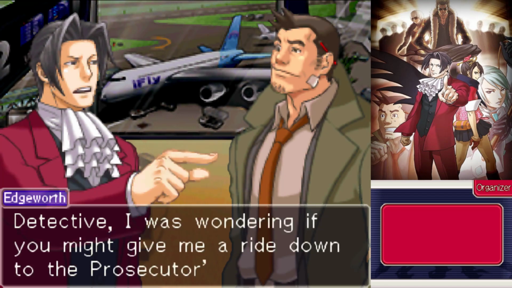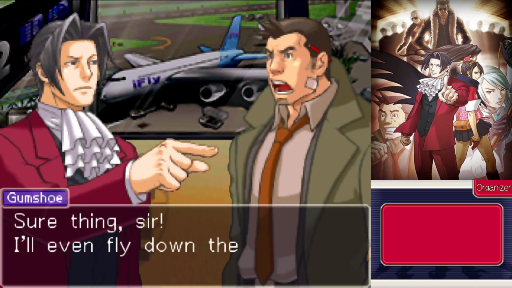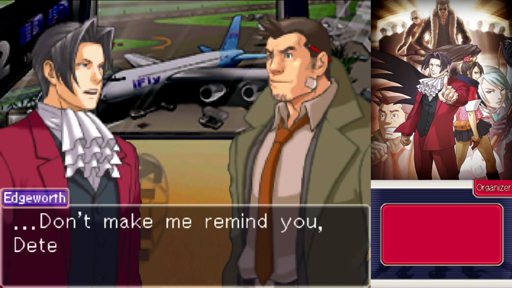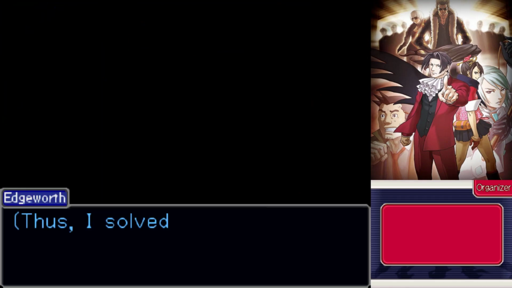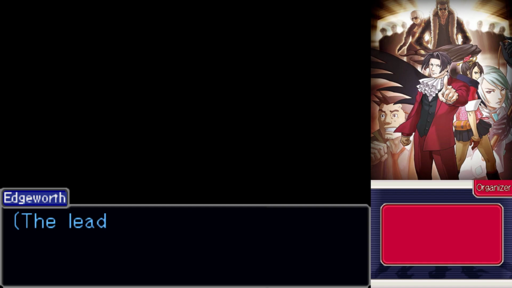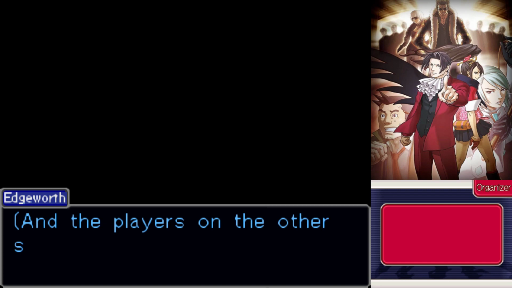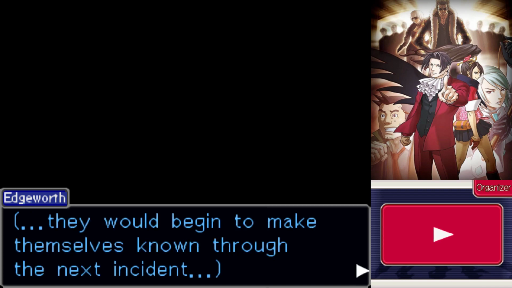Detective, I was wondering if you might give me a ride down to the prosecutor's office. Sure thing, sir. I'll even fly down the road in the patrol car if you want. Don't make me remind you, Detective. Safety first. Thus, I solved the first case upon my arrival home. Franziska Von Karma, the smuggling route she was after. The leaders of that ring had already put their trump card into play. And the players on the other side of this war, they would begin to make themselves known through the next incident.